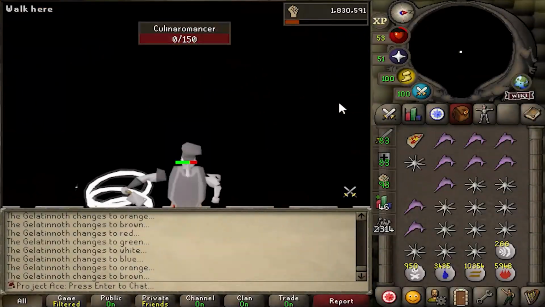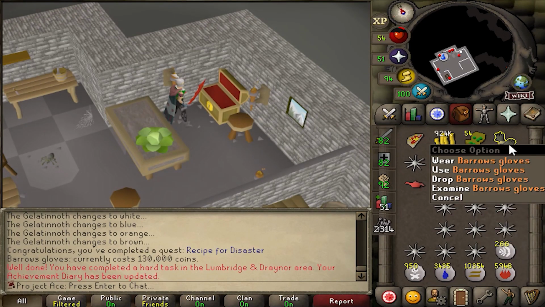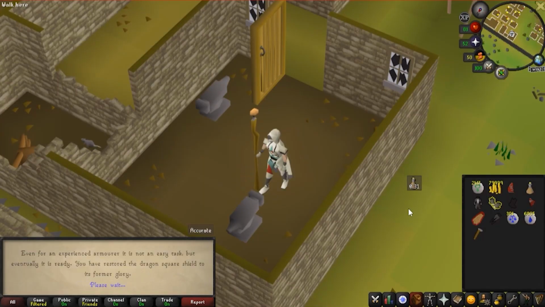Previously, we completed Recipe for Disaster, unlocking full access to the Polar Master chest. With this, we finally acquired Barrel Gloves, which is our best in slot glove until the late game. In today's video, we're going to be working on upgrading our gear in preparations towards mid-game content.